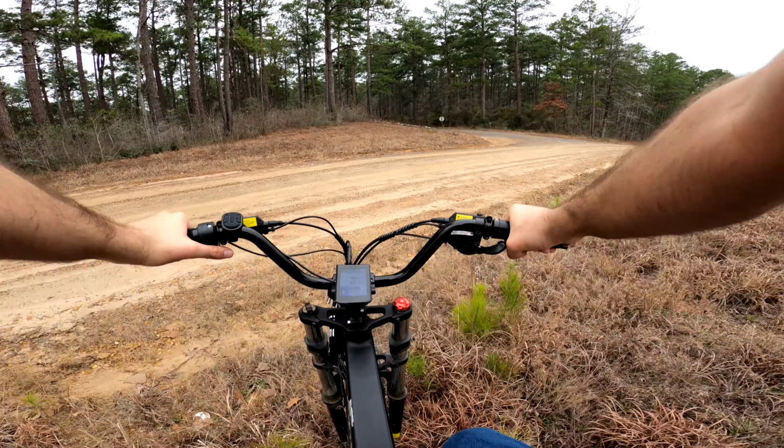Unless I have a specific reason for it, I generally won't compare bikes in different categories. For example, I wouldn't compare a mountain bike to a road bike for obvious reasons. Different styles for different riders. Now, the X26 is so unique, I'm not sure where to put it, but it's closest to an adventure bike in my opinion, which is most of what I like testing on the channel.